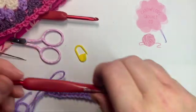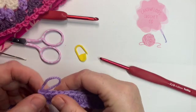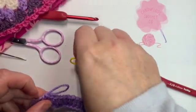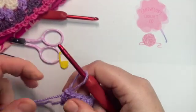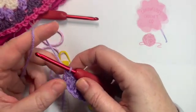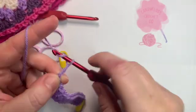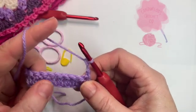Okay, I'm using a 4mm hook, and the yarn I'm using today is Stylecraft Special DK in Wisteria. I've got a spare stitch marker, and I'll show you what I'm going to do with that one in a second. I'm going to insert my hook, and I'm going to get my tension. And when you turn on a treble, you chain 3, 1, 2, 3. That builds up the height of your stitch, and you turn your work.